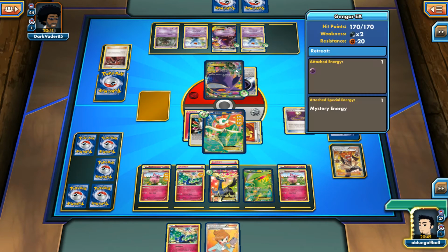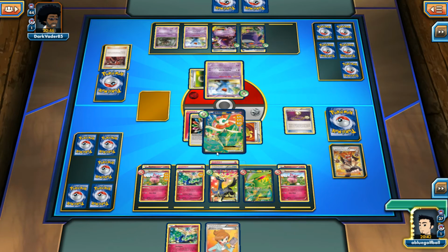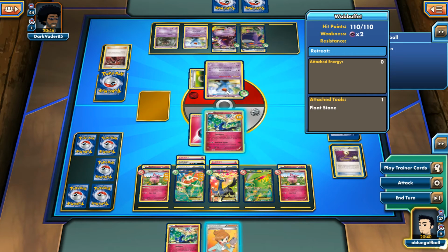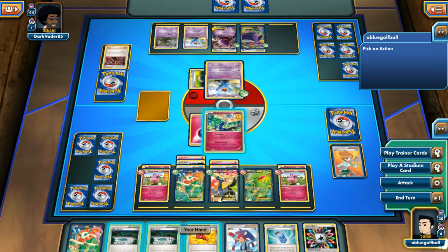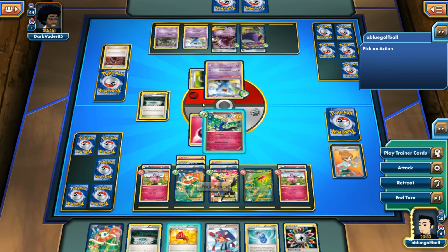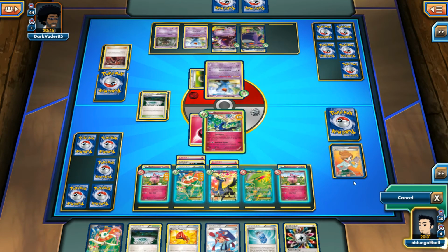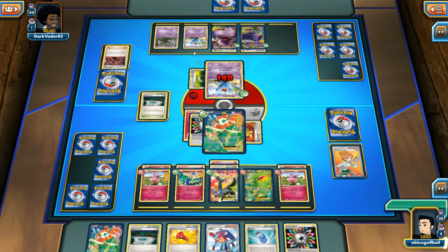So let's go ahead. We're gonna play the Escape Rope. I actually want to get rid of these Wobbuffets more than, or even the Phantom, you know. So there we go. If I can get the Fairy Garden, I would actually love to knock out this Wobbuffet, and we do. So we get the Fairy Garden. No need to play the Starlight Megaphone since we will knock out this Wobbuffet here. And there we go. So Bright Garden taking out the Wobbuffet.